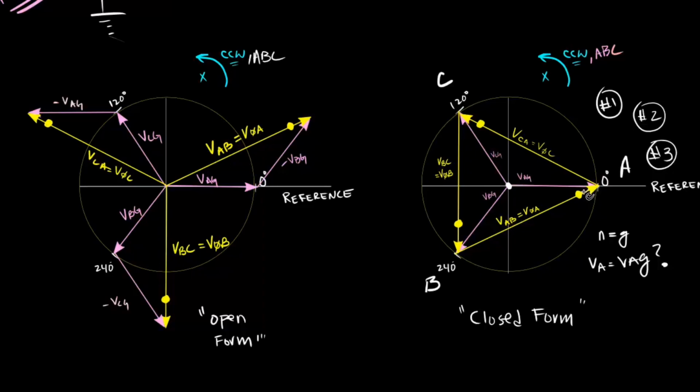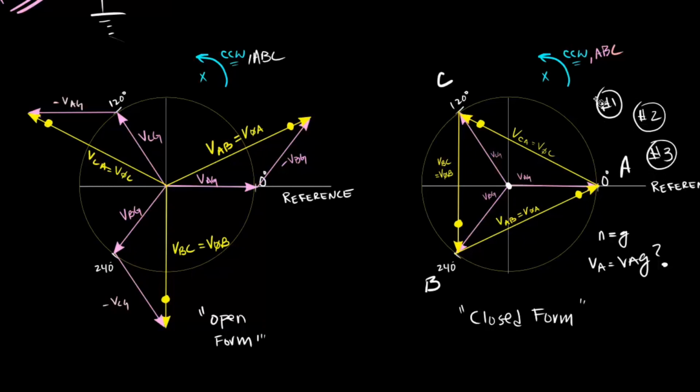Same thing over here. So when we initially inspect it, it appears that this voltage drop, this phasor, should be VAC because we start from A and then we go to C. But in reality, the phasor is VCA. And then same thing over here. By inspection, it appears to be VCB, but in reality, it's VBC. So the voltage drop isn't what we've defined it. That's the third reason why the closed form is so confusing.